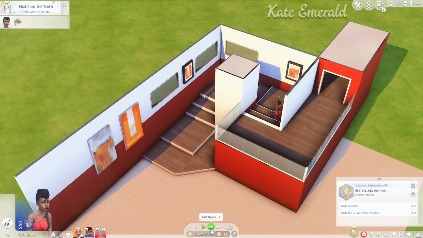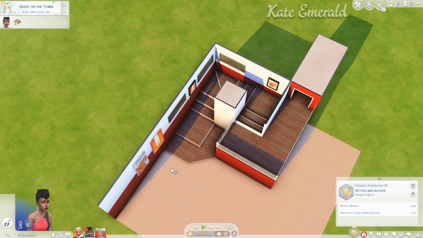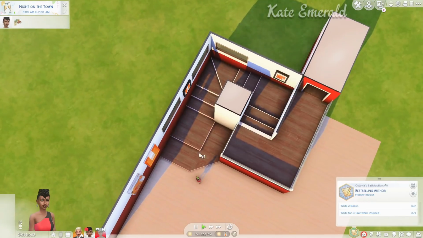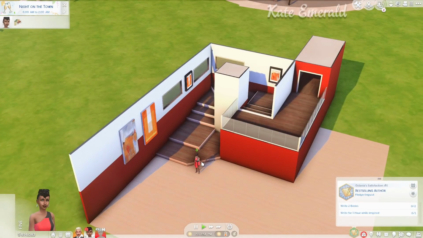I used the brand new platforms which were added to the base game to create these stairs, and these remind me of the stairs that I built, I don't know, last year at some point, before the configurable stairs. I just wanted to create some fancy looking stairs for a mansion, and I mean, look at this. I think it looks great. So this is CC free, unmodded. You only need the base game. If you don't see platforms in your game yet, make sure to patch your game. And now we are going to jump right in.